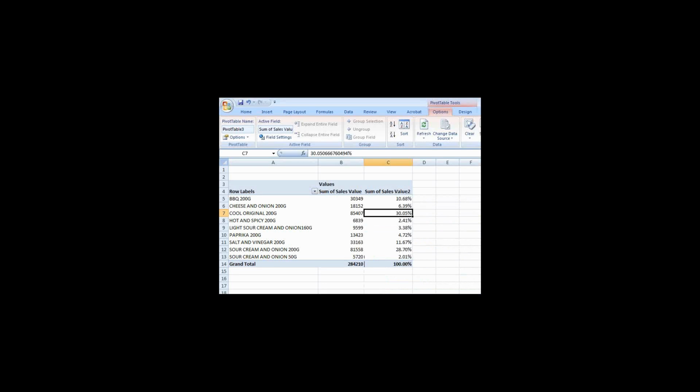Percentage of column. 18% of you have voted so far, so keep going if you haven't quite got the answer yet. Pop your hand up if you don't think you can get the answer. If you want the values and the percentages side by side, you can use the column headings that are in the field list more than once. So what you would need to do is pull sales value down a second time into values. I've got it on the screen now for anyone who wants to have a look at it. So I've got two versions. I'll just make this a bit bigger. Two versions of sales value in that values box, and on one of them I've right-clicked and changed it to a percentage of the column so you can see them side by side.